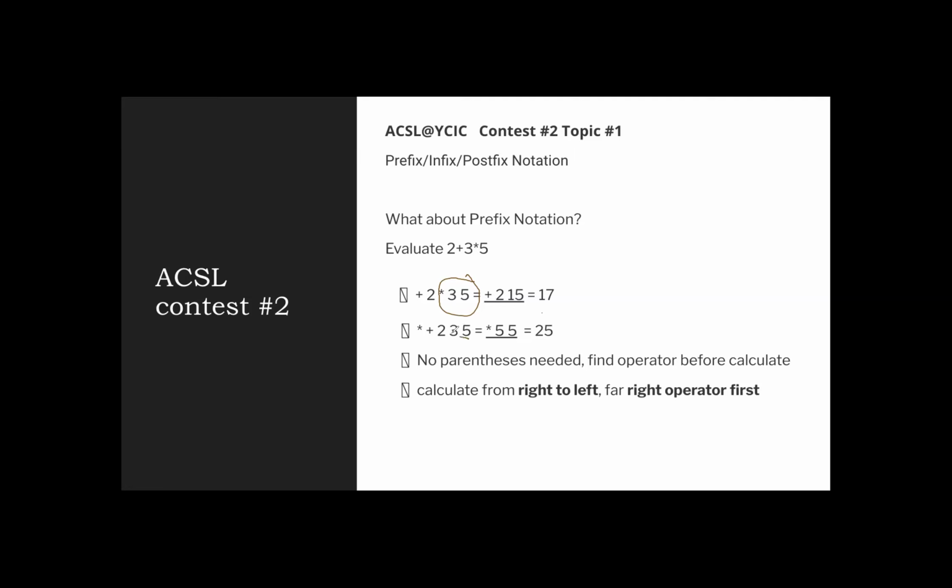So we look at the right, it didn't make sense. So we are looking at the left, which is 3 plus 5. And then we multiply 5, which gives us 25. Do you have a question on prefix notation?